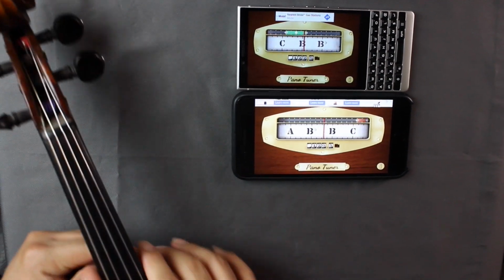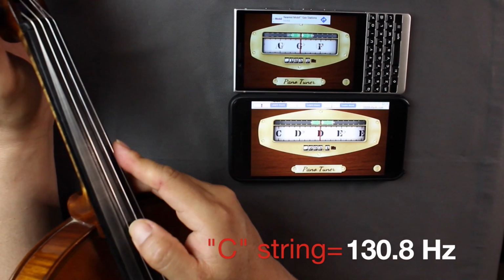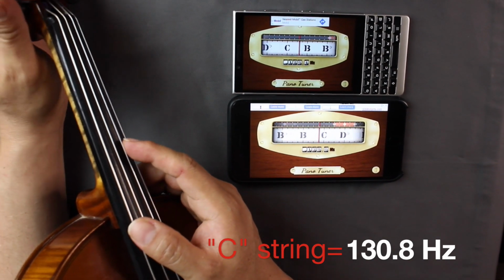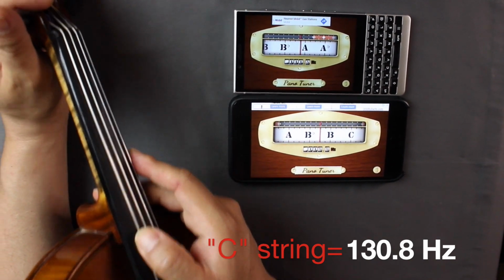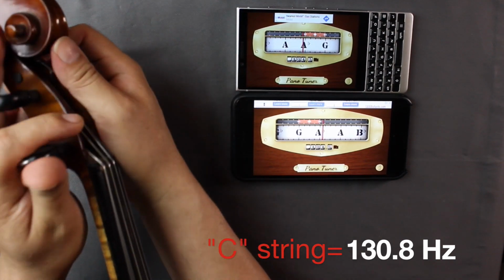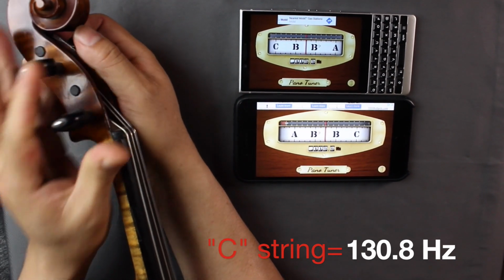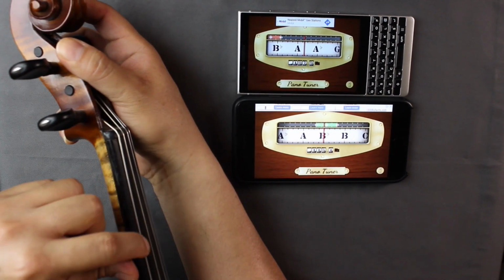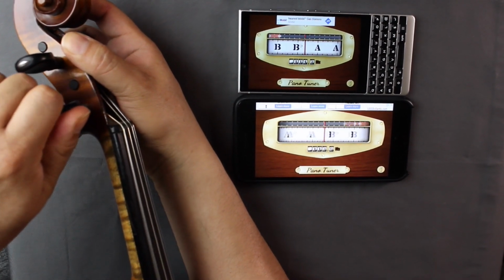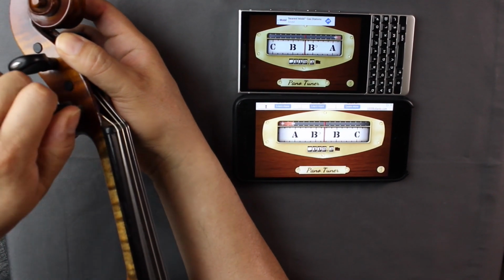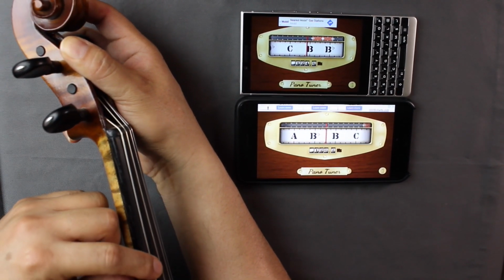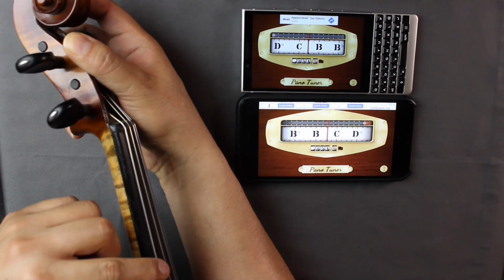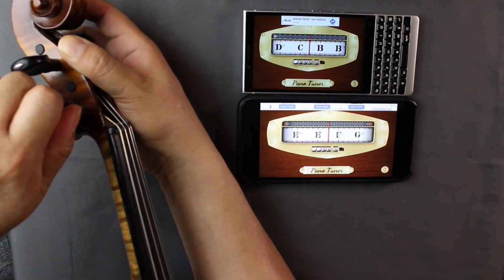I'm gonna go ahead and tune the C string. Wow, that's 104. We're supposed to be at 130. Okay. 127.